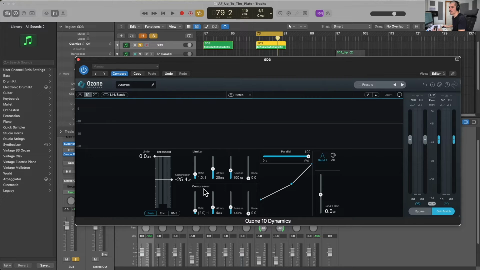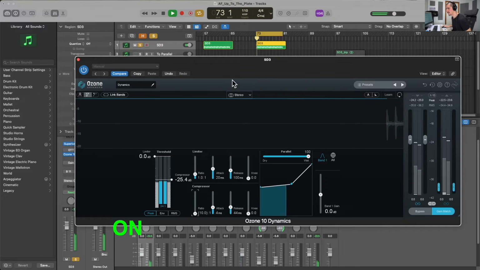And we pushed downward compression into limiting, so let's push upward compression as far as it can go in the case of Ozone 10 Dynamics. We now have a ratio of 1:10, and so in this case, as the input signal drops below the threshold, it will have to go below the threshold by 10 dB in order for the output of the compressor to be 1 dB below the same threshold. This is what this sounds like.